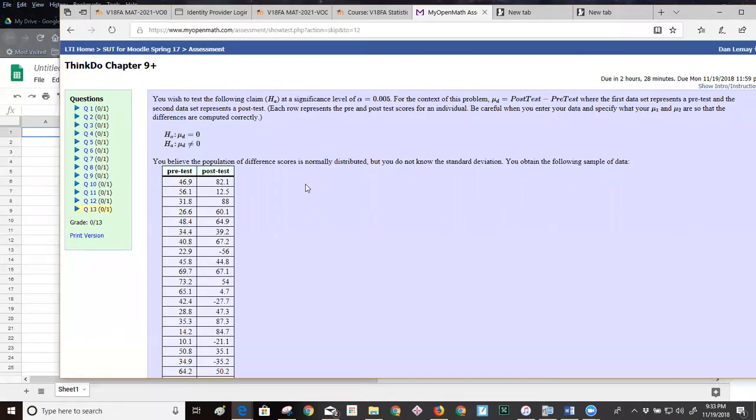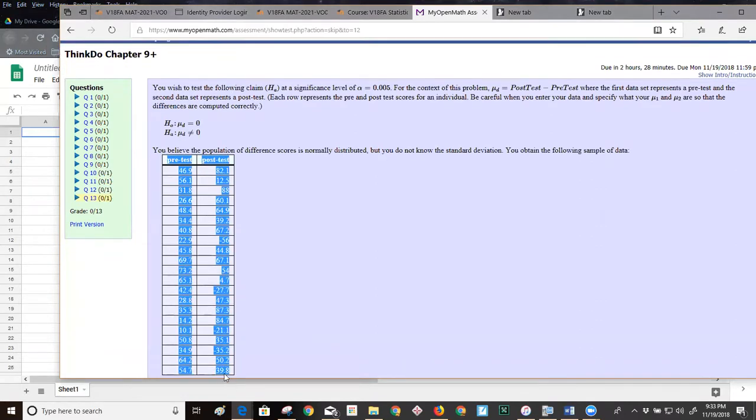So for this last question on this web assignment exercise, I'm noticing these are dependent samples because the pretest, post-test, each of these scores represent one person's results. There's the first person's pretest result, the first person's post-test result. So what we're doing, and they kind of told us this, they were testing for the mean differences. So what I need to do is find the differences between these scores.